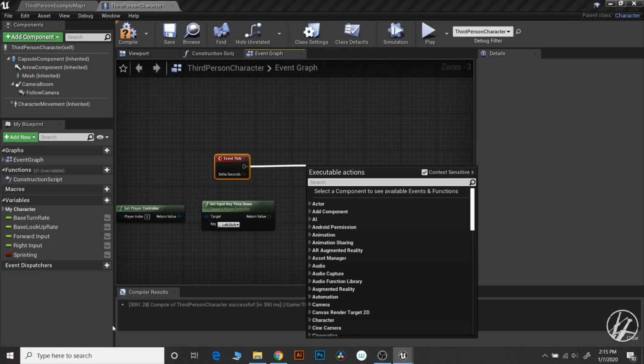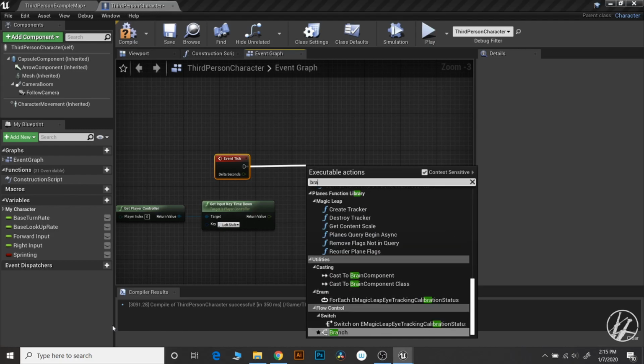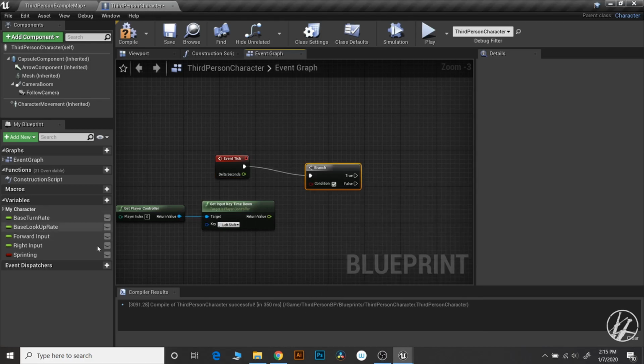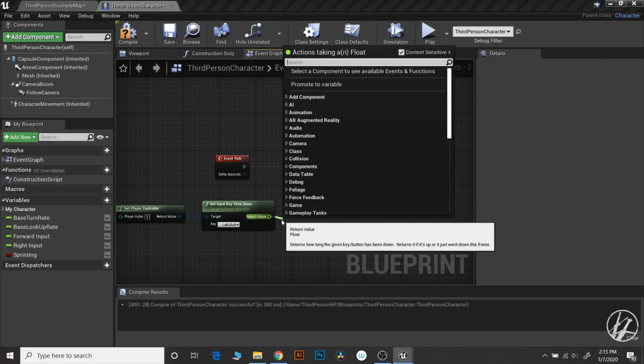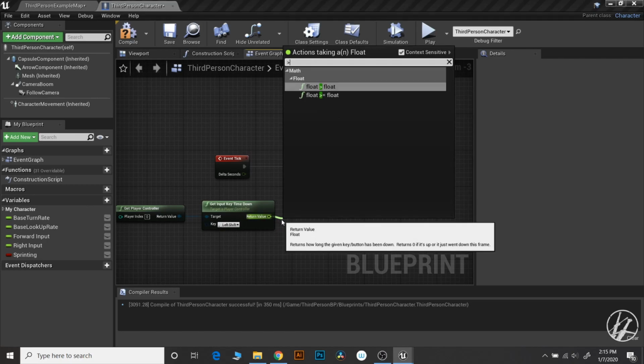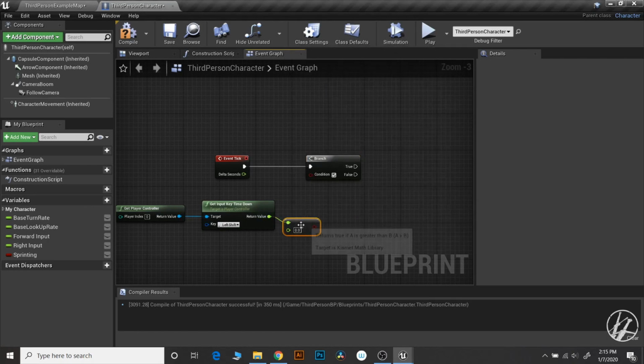So what it needs to do is check whether or not this is bigger than, let's say, a few seconds. So we'll get a branch, and let's see if this is bigger than, let's say, 0.3 seconds.